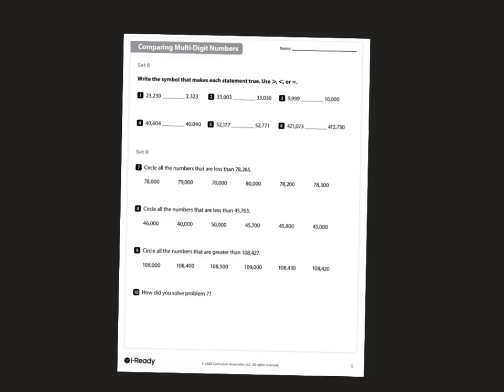All right, so today you can see that we have a total of 10 problems. And remember, if you do not have the packet, you can always pause this video before we start the problem, work it out on scratch paper, and then check your work as I go over them with you. All right, so let's read the directions for number 1 through 6. Write the symbol that makes each statement true. Use a greater than, less than, or equal to sign for each of these.